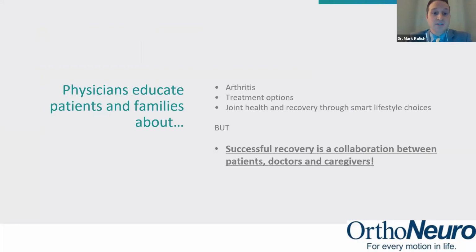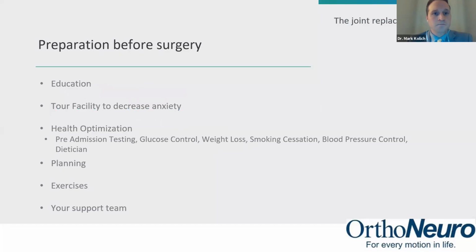Physicians educate patients and families about arthritis, treatment options, joint health, and recovery through smart lifestyle choices. This should always be done with your surgeon. But overall, this is a shared decision making. The patient as well as the surgeon need to be on board, as well as the caregivers. Everyone should be on the same page in order to make sure that we have the best possible outcome and improved quality of life overall.